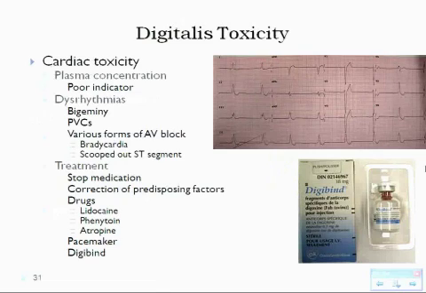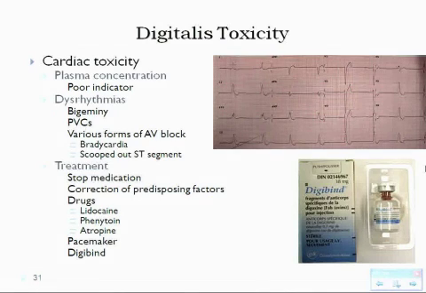What you want to look for in DIG toxicity is you want to look in the EKG. The EKG normally will show very scooped ST segments, which is what this individual had, okay? And they thought the guy was having an MI when I showed him, and especially the person was at DIG toxic levels. Doing a plasma level is a waste of time and money, so we don't do them anymore. Instead, we begin to treat them symptomatically.